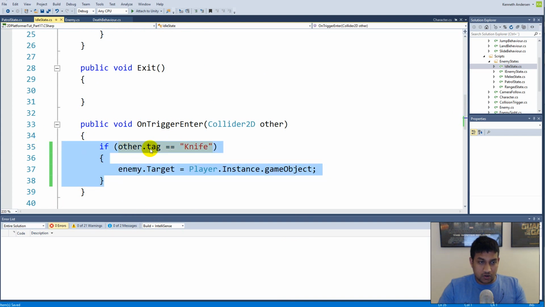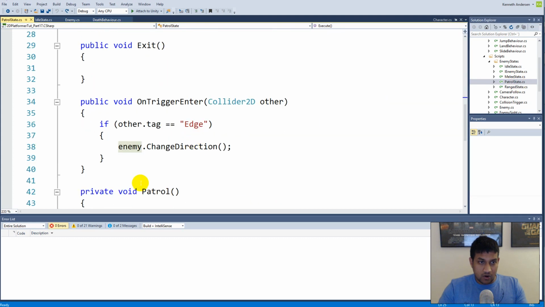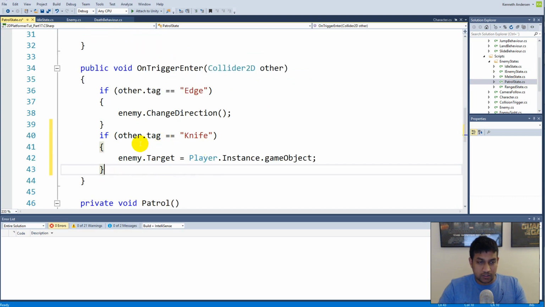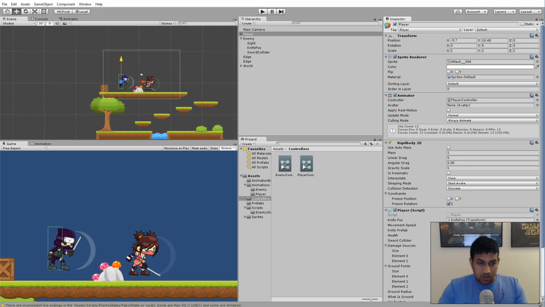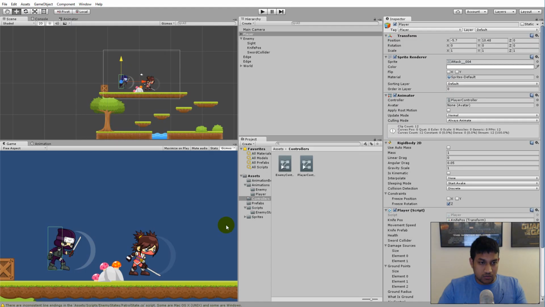So basically just copy this if statement here and go to the patrol state, and inside our OnTriggerEnter we'll have to add this if statement that states if she gets hit by a knife while patrolling, she will also acquire the player as a target and start to attack him. So let's try to save. I don't remember if I saved. Let's save and run the game again.